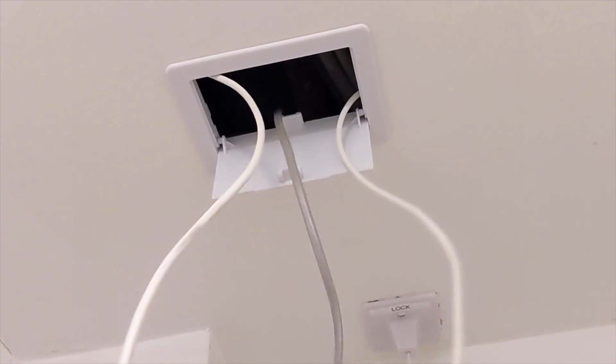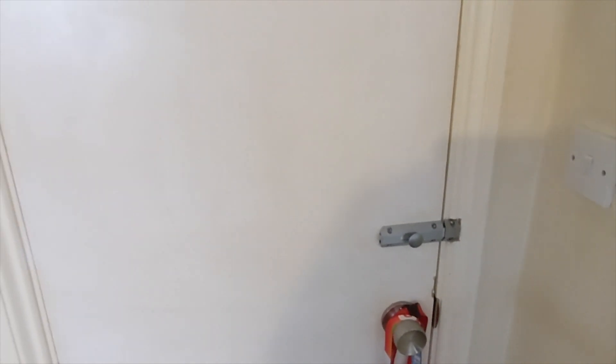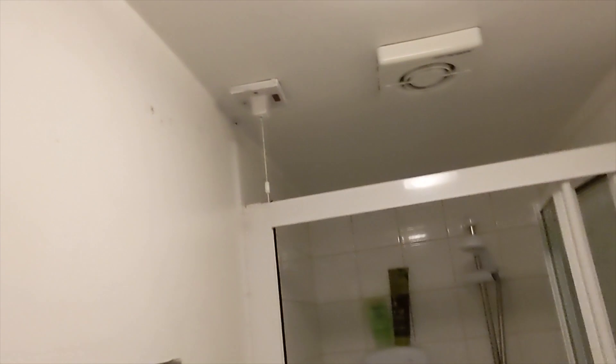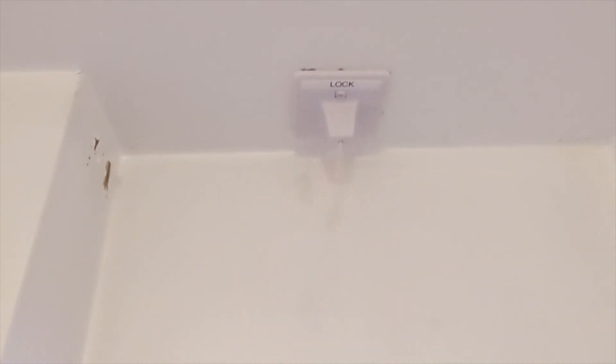I used a bit of filler to fill in the holes I made in the ceiling when testing for joists, and I'll paint the room to neaten things up. For a tenant: the bolt means their room is secure from the other tenant walking through. They unlock it from their side, activate the modesty lock using the pull switch — which shows 'on' — and the magnetic locks are now activated, locking that door. They can go in, have their shower, then deactivate the lock to leave. If they forget, the PIR will deactivate the lock after the room has been empty for a few minutes.